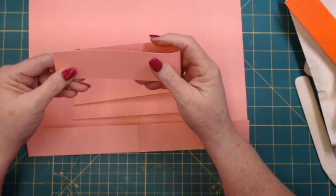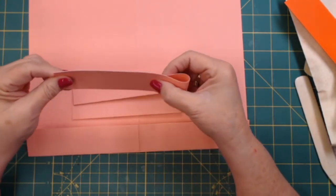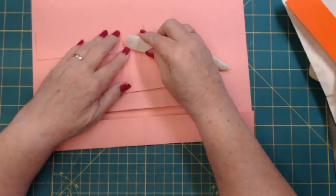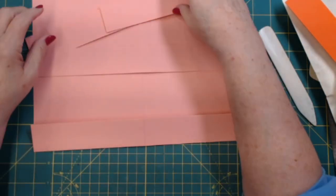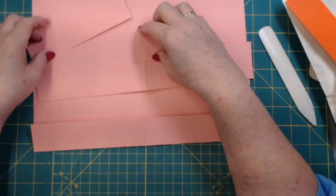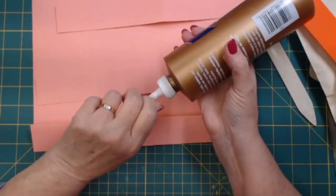So you take your strips, those are 1.5 by 12 inch strips, and you fold them in half. This is really just giving you a mark and making it easier for folding after, so that you'll know where to glue them on the page. And I usually glue them with a space of about a half an inch between the top and the bottom of each pocket.